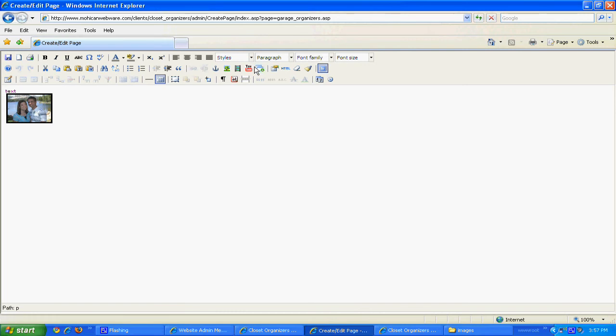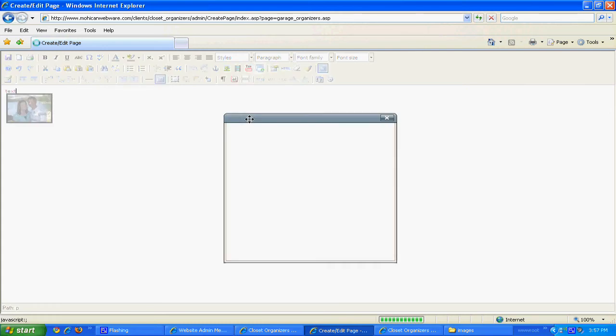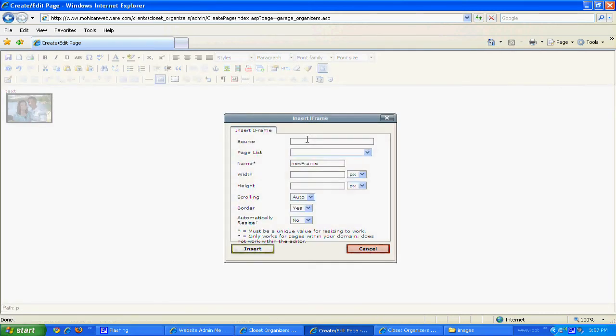Iframe. An iframe is kind of an interesting concept, if you don't know what it is: a page within a page. So you can say, let's click here and say, oh, I want to insert another page here. This is similar to our link menu, but you could type in Google, and you could insert Google inside of your own page. The reason why I really put this here is because one person wanted a page where they had all this information, and they wanted a contact us form at the bottom, and when they hit submit, they didn't want the whole page to reload. They just wanted the little window to reload.